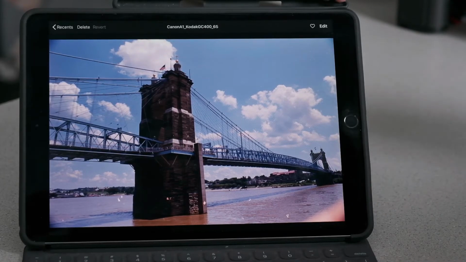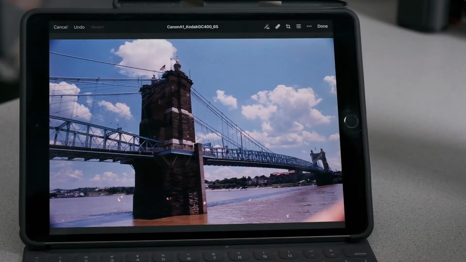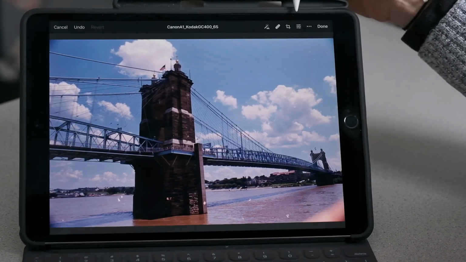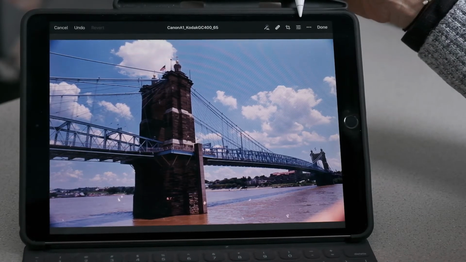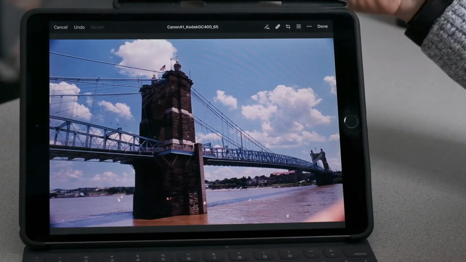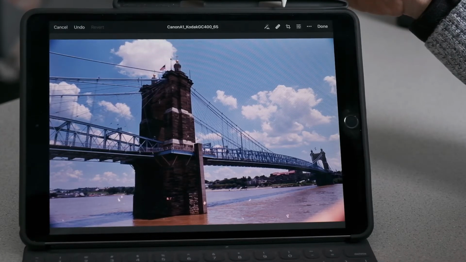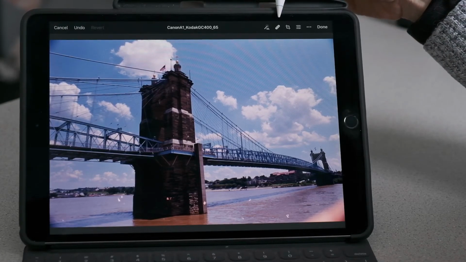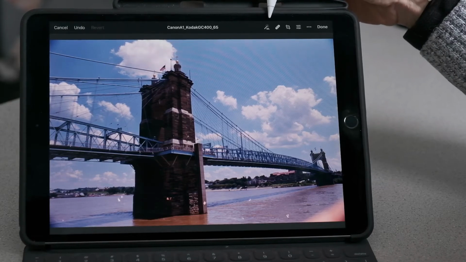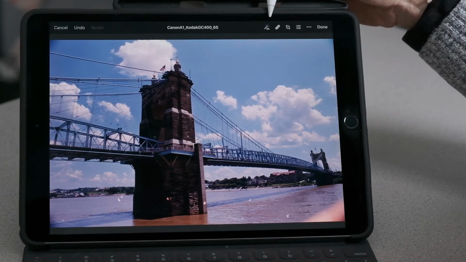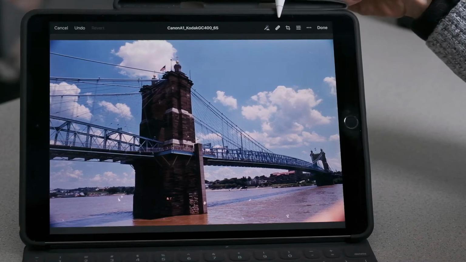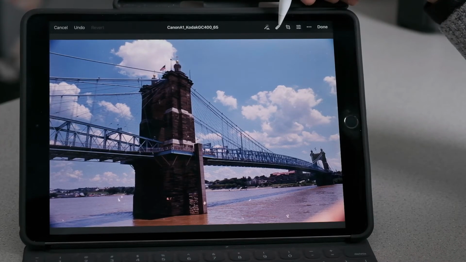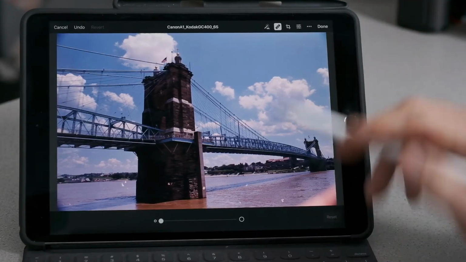So the first thing we need to do is hit edit up here to go into edit mode. And now we're in edit mode, so we have access to all these edit tools, the crop tool, the regular photo editing tool for exposure and contrast and all your color adjustments there. And then we have what we're going to use today, the healing brush, and then you've got a magic wand there if you just want to see what it can figure out. But we're going to go with the healing brush, which is the Band-Aid here. We're going to tap on that. It'll take you into healing mode.